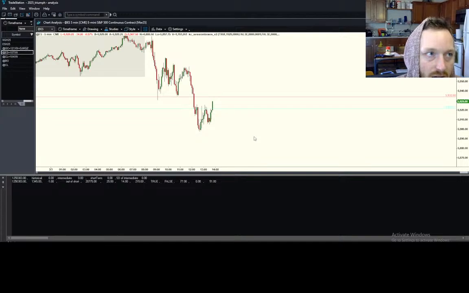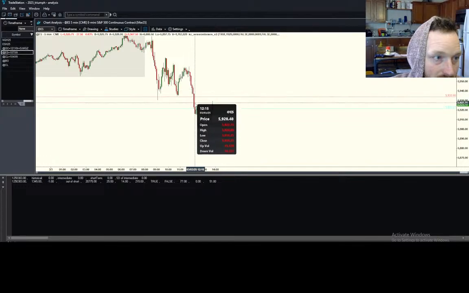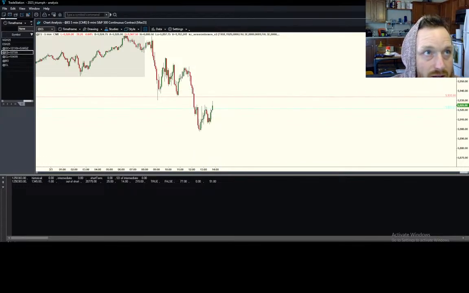Well, on my other account, I flipped it around today. I was doing the exact opposite of what I was doing, except when it goes 4R, I don't get out of it. I let that thing keep going and I trail my stop. And it went 8R down today. I caught this entire move down. It was awesome.